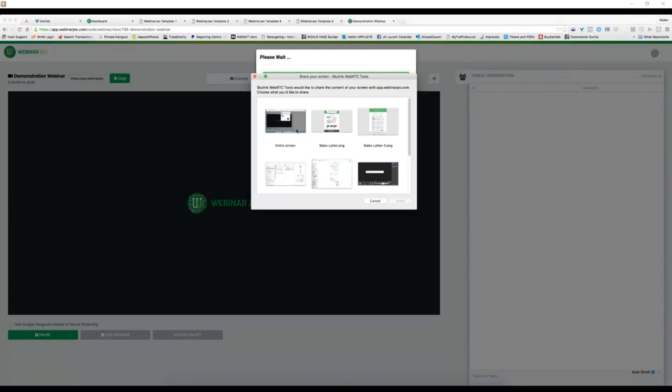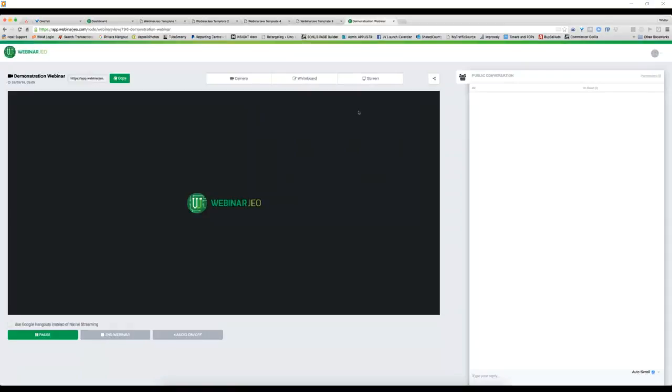You can share your whole screen, including the browser. So if you've got something to show off on the web page, you can show it there. You can even play YouTube videos directly on the browser. So you can choose which window you're going to share with that screen share, which is really great.